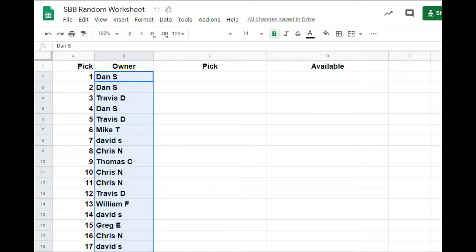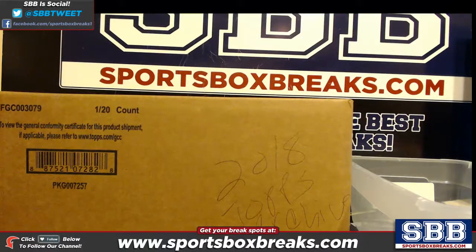Let me go back to the live webcam. After I open them up, Travis, you get to pick what card you want when it's your turn. So you've got the third pick. You'll pick the third best card in your opinion, and it's yours. That's how these hit drafts work, buddy.